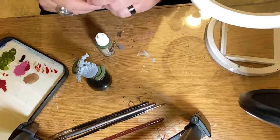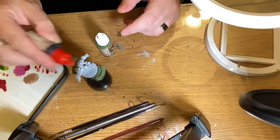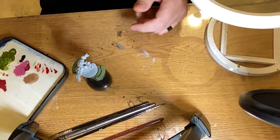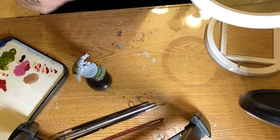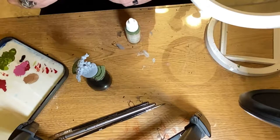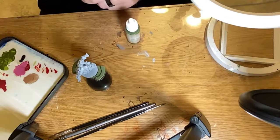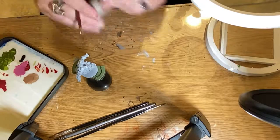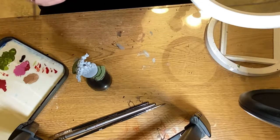On some of these, I might just try the gray with the shader all together, but again, I want these the same color scheme. So some of the walkers, I might just go straight for the shader. All right, so I need, this brush is already starting to wear out on me, but it's one of the better ones I got right now. I need to go to the store, it looks like I can buy some more for my base coating. All right, so I'm gonna need a lot of this.